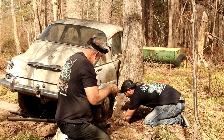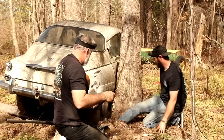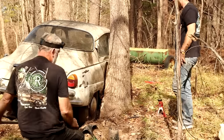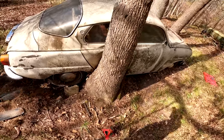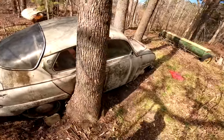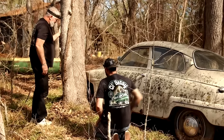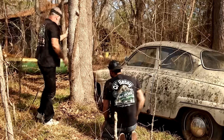Wish I could get it like that. I mean, honestly, that right there, though, may work. It's gonna hit that wheel. I mean, that'll help it. It ain't gonna drop down a lot. See what it is? Yeah, I mean, that definitely has that. I wish we could pull it that way now, but I wish that front end would. You think get up front on this side and try to jack it up just to see if it would? Might try it, yeah. That wheel's stuck, ain't it? Yeah.